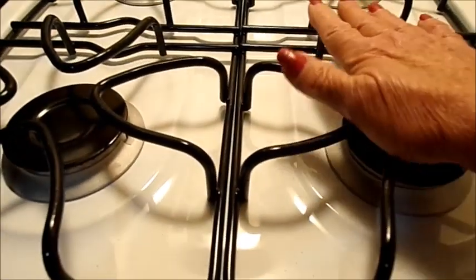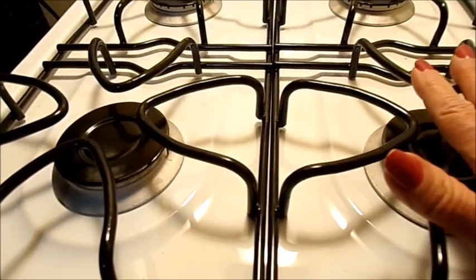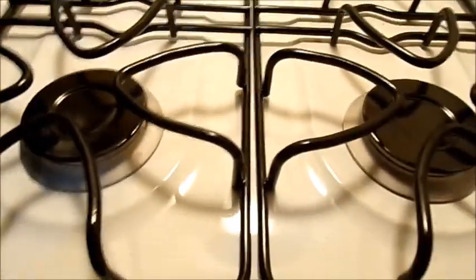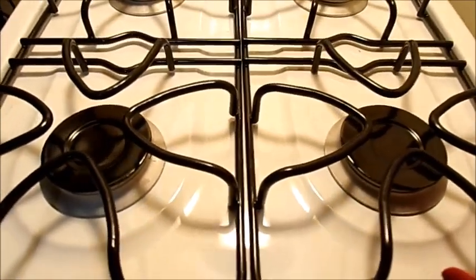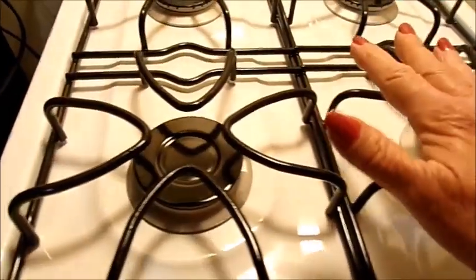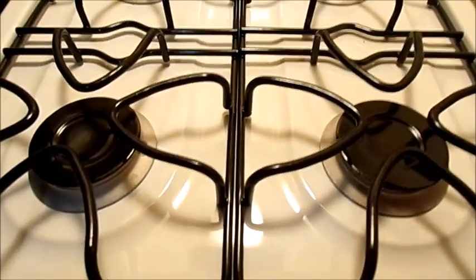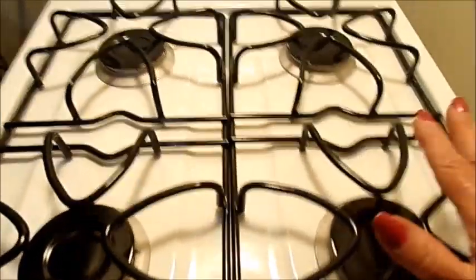Now, this is a little slick. Some of the reviews on this said that the grates, I guess you'd say, were slick. And it does seem a little slick. Y'all, I don't have little kids here. It's just me. People ask, why did you get this little bitty stove? I wanted the room. I don't need a big stove. I don't have a family of 5 to cook for. It's just me. I'm not worried about this slickness. My canning pot will fit just fine. One of my canning pots that I call Big Bertha, I had to put her on 2 burners anyway on my big other stove. So if I have to put it on 2 burners here, no problem. I'm not worried. So far, so good.